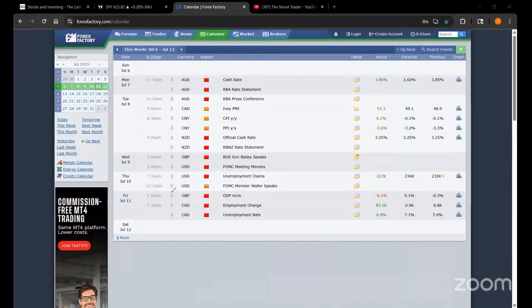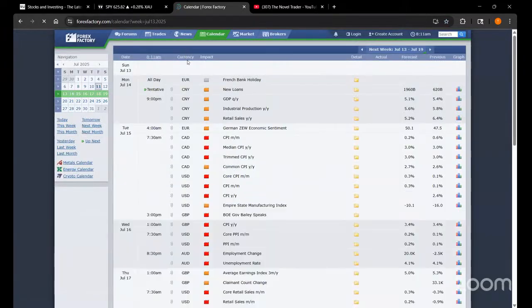So as I was saying, according to the fundamental analysis, there is only important CAD news today and nothing related to USD. Next week, there can be high volatility in the market. If you look at next week's news portal, we can see there is a lot of news that is going to be released in the market.